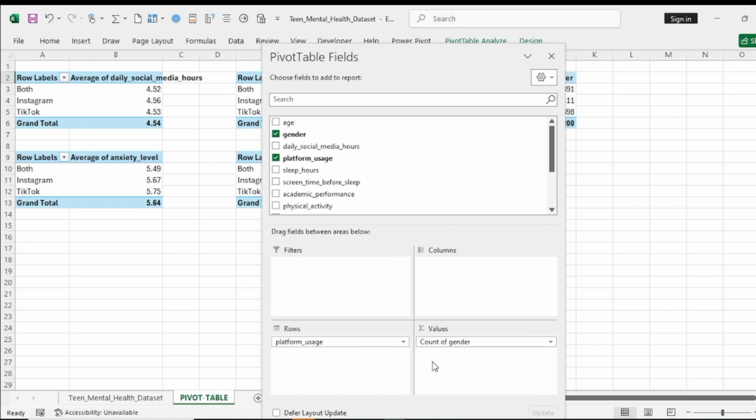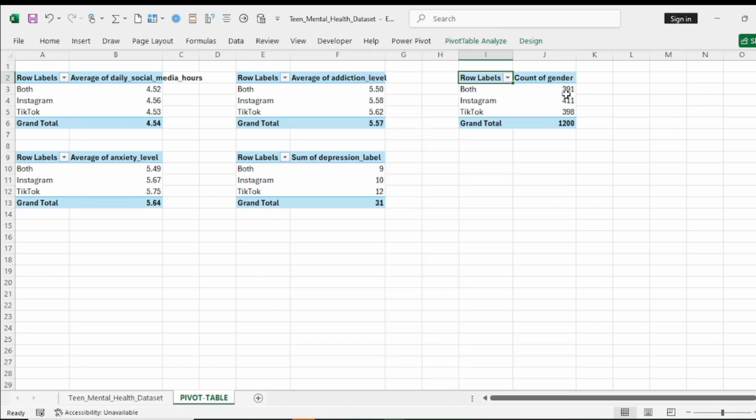So I'll use the gender to just count the gender for me. And when I do that, you can see that from our data set of 1,200, 411 teenagers use Instagram, 398 use TikTok and 391 use both, meaning we have more Instagram users than TikTok users. Teenagers prefer using Instagram to TikTok.